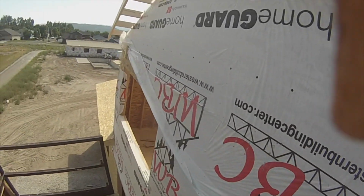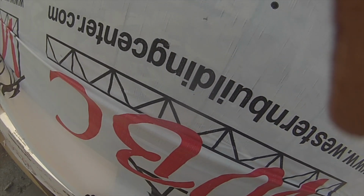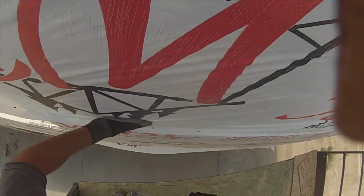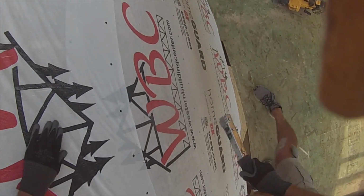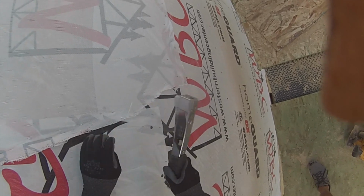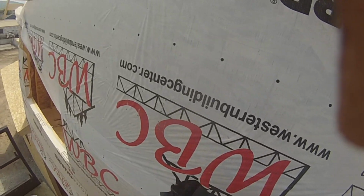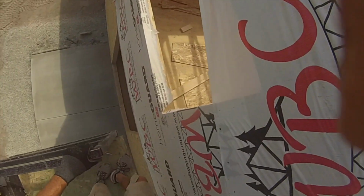Okay. I don't think I can pull any more of this down technically. Well, we'll go right to the edge of the window. That's what we'll do. Okay, I think we got it.